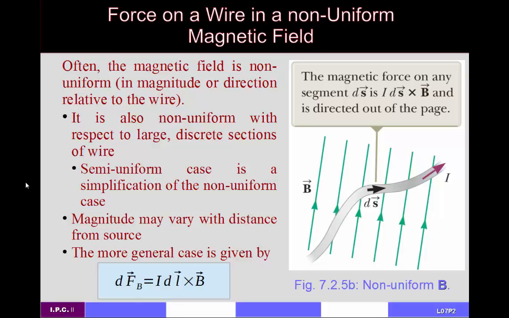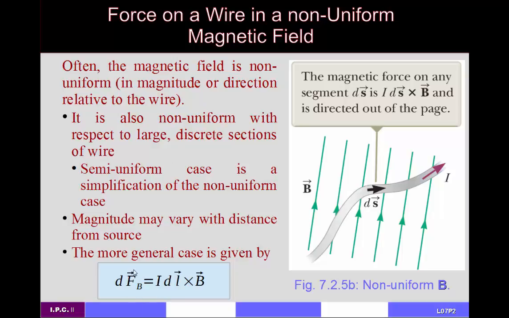I dl cross B, this kind of is assuming that it's the wire that's changing. Of course, it could also be the magnetic field strength that's changing, and so it could be, for example, I times L cross dB as needed. Usually what you do here, though, is that B is a function of L, the vector L, or the position vector, and so hence you can have I dl cross B as the standard form of this.